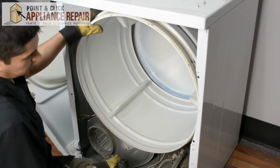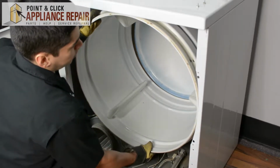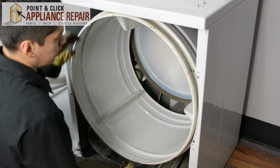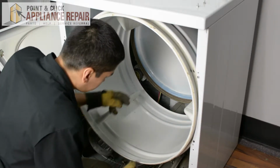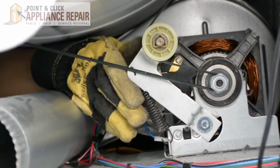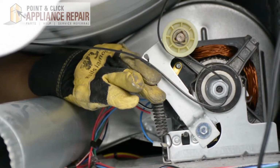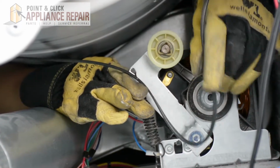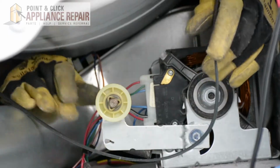Now the belt is still on here. So what I'm going to do is pull this drum out slightly like this, and then I'm going to go back into the back here. In order to get the belt off, we're going to have to push up on the lever to release the tension and reach in with our other hand, and now we can just take that right off.